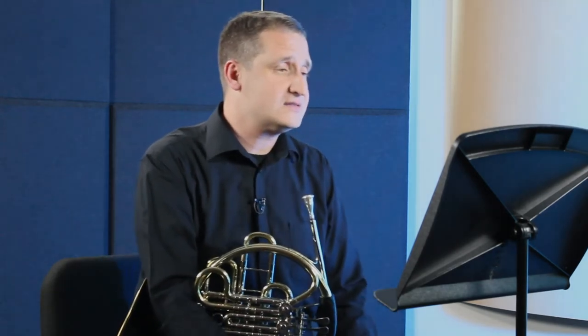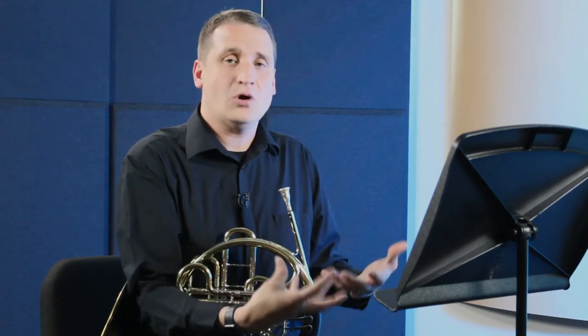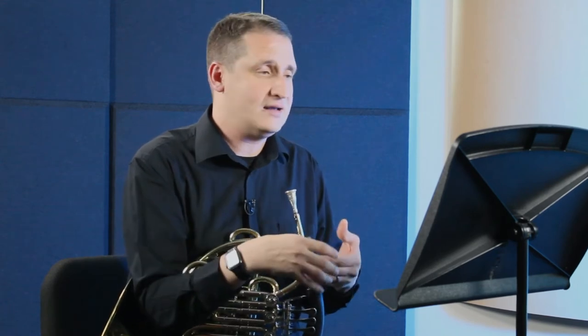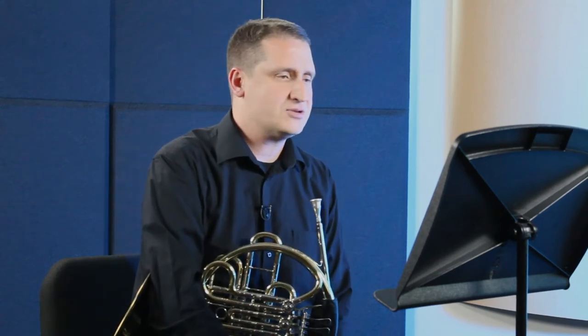A couple other things. This etude can be very robotic because it's very march-like, and so I want to encourage you to bring out as much musicality as you can in it. Don't make it robotic. Make things musical as much as possible. And lastly, watch out for the key signature on this one. D-flat and A-flat are especially problematic with this one. Also, one last thing: the articulation on the second measure in the last line, watch out for those staccatos because it can be a little bit tricky.